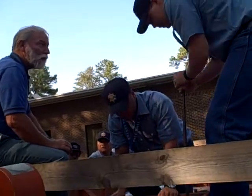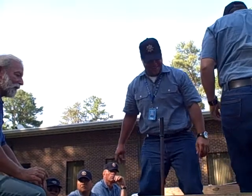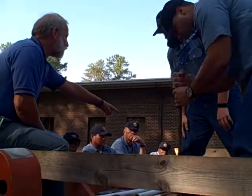What? Are we there yet? Nope. Hey, we got a relief here for you. All right, that's why you always want to have trainees in the boat with you. They got strong wrists.